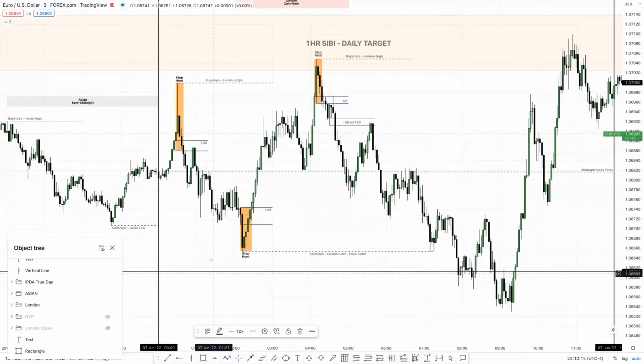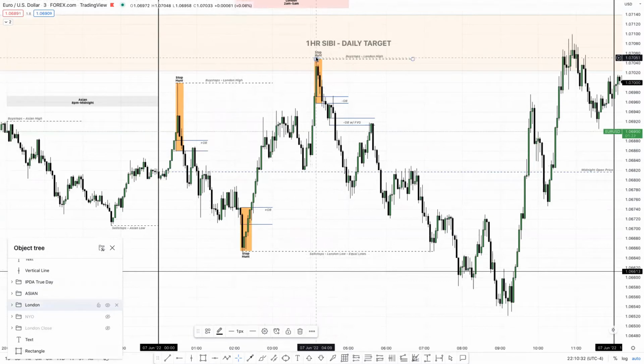So here we have the London session. Now what's great about the London session here is that it actually runs the highs and the lows, and then you start to see the displacement back to the high upside, and you reach full target for the day. So from this low to this high, we effectively reach our daily target. The problem is I wanted to see a run into the daily fair value gap.